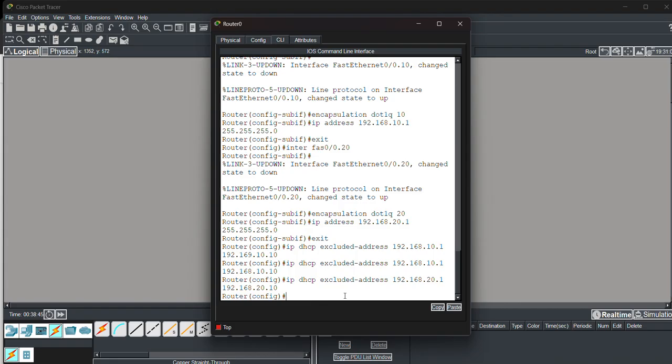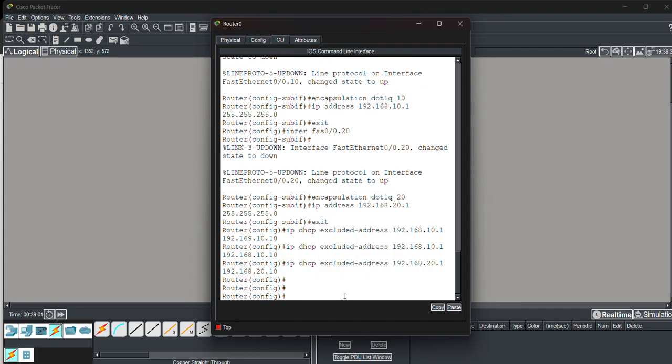So now create the data DHCP pool. First I will create the DHCP pool for the laptops. So let's go into it. I'm going to say ip dhcp pool data. Then we press enter.